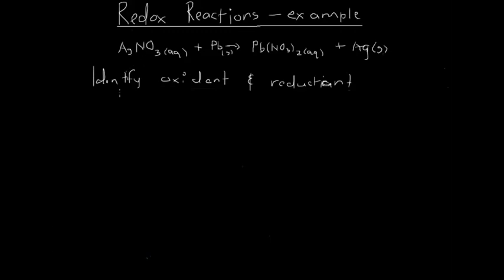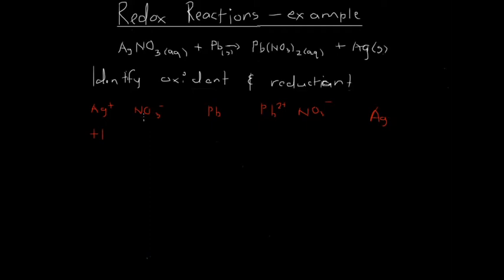When we have silver nitrate here, this is the way we find oxidation numbers. We have to rewrite it as its individual ions. So we have a silver ion and a nitrate ion, we have lead, a lead ion, a nitrate ion, and we have silver. Here we know that this is just an ion by itself, and because the net charge is +1, that means the oxidation number has to be +1.